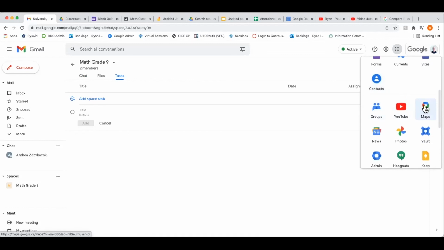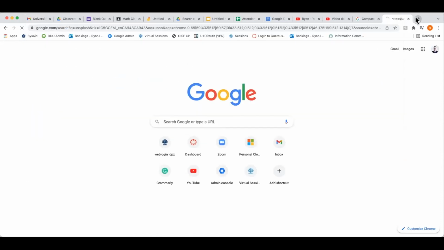Things like Google Maps, Google News, Google Photos, those are all maybe useful on more of a personal level if you've used Google Maps before or Google News. But you can easily use Google News to pull links if you have reading resources you want to share with students. And Photos serves as a repository where you can upload and create your own photo repository if you want to, have pictures that you've added to your assignments and stuff like that. Another fun fact is if you are looking for a cool place to get good pictures, Unsplash is a great one.